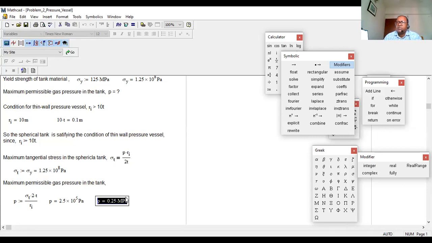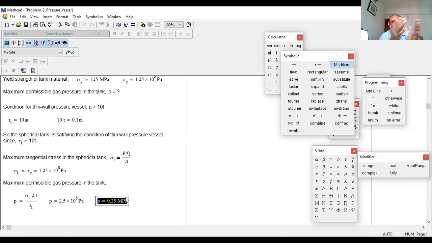So instead of spherical, for the same problem I can give you a cylindrical pressure vessel. But I can say you are working in a gas field, you're transmitting natural gas from Kumulia to Dhaka.